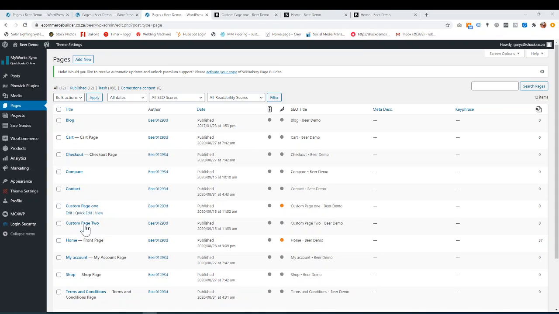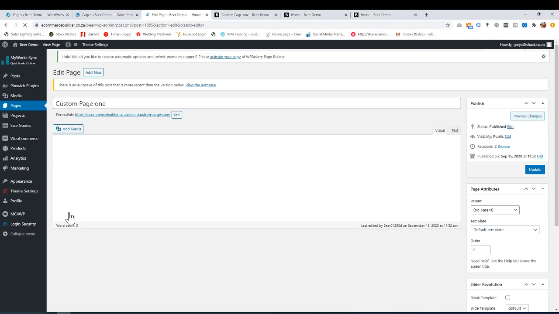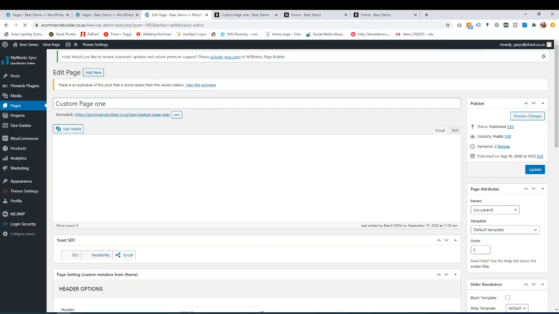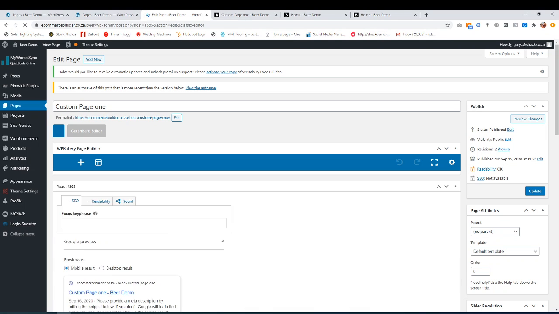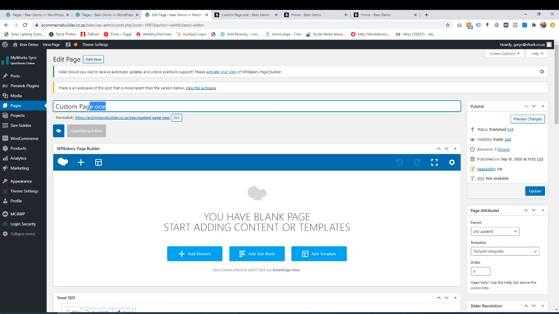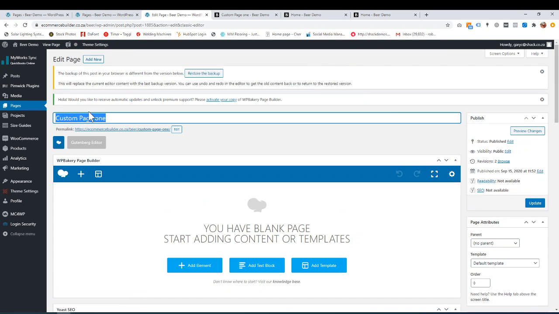So in this package, we've only got 2 custom pages. So I'm just going to edit this one. I'm going to go into here, edit. Okay, so now I'm in the back end. Before I even start in the editor with the page, I'm just going to change this title to whatever my page is called. In this case, just say it's About Us. You can add whatever pages you want for the customers. They're for you to do whatever you want. You can add services, whatever you like. Okay, so About Us.